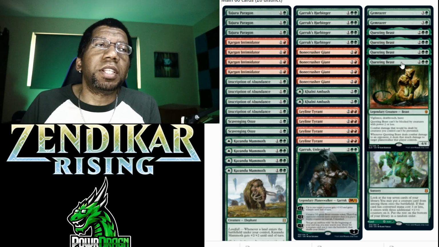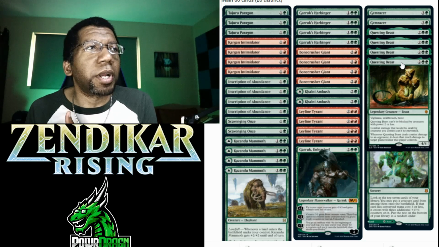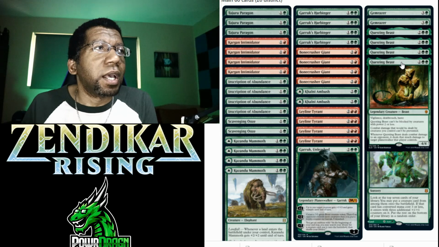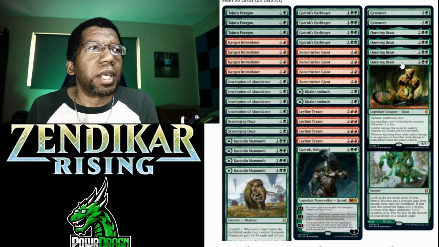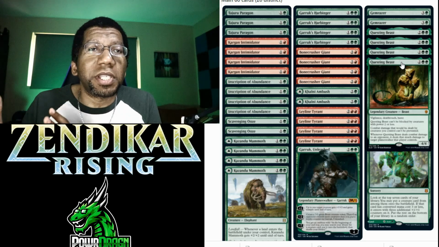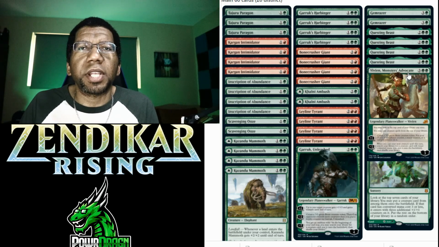Thinking about it now, this final version's probably going to be minus a Paragon, minus 1 Leyline Tyrant, minus a Questing Beast, maybe not have Scavenging Ooze, and maybe an additional Planeswalker and some Stonecoil Serpents. It's probably what you're going to be seeing, but hey, we're going to continue on for now. Playing 1 Vivien, Monsters' Advocate.